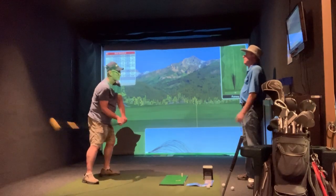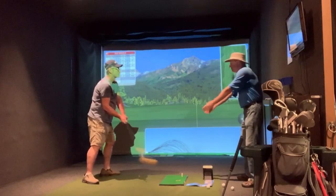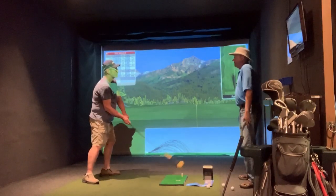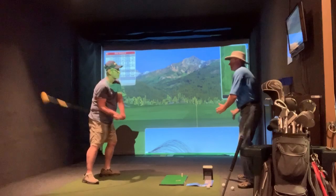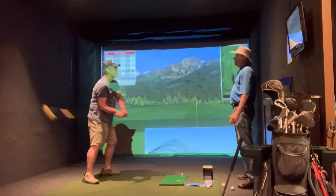Always look straight ahead. Your ears level gives you great balance, and your ears are lined up with the inside of your ankles. So you don't have to be real wide. You just have to be about as wide as your ears to do any swing. Yeah, very nice. Now lift it up.